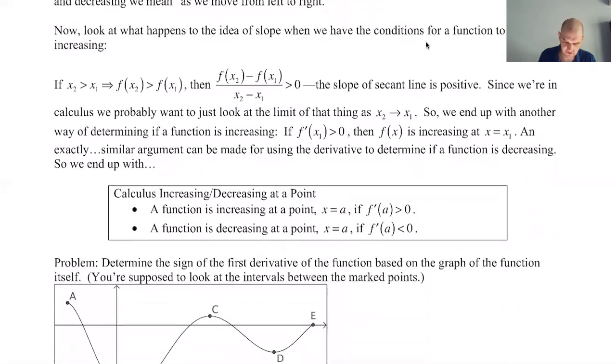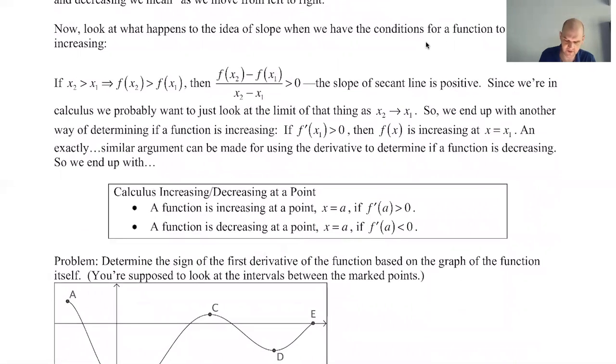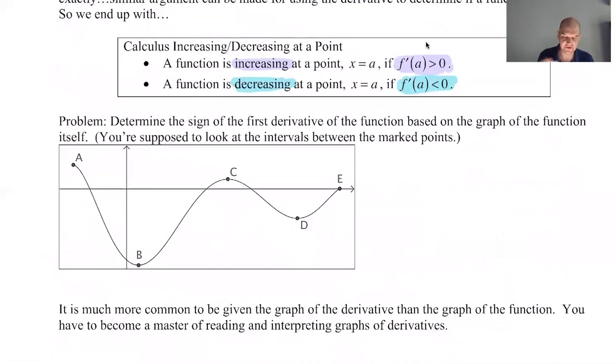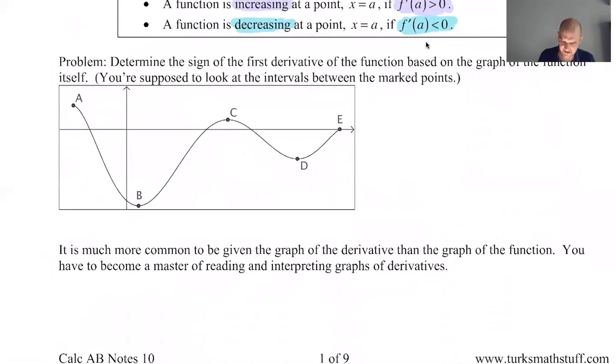Let's make sure you remember this, because this is math analysis notes 22. A function is increasing at a point if f prime is greater than 0. And a function is decreasing at a point if f prime at that point is less than 0. Huge idea, just enormous. You're going to use it all the time. You're going to use it so much that you never really need to think about it, but make sure you know it so that you can feel like you don't have to think about it.